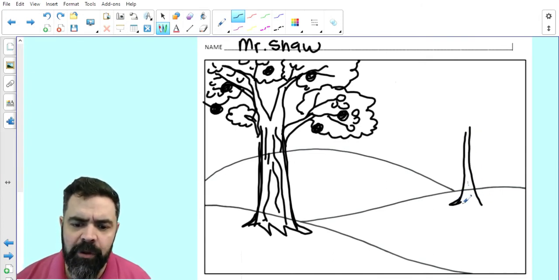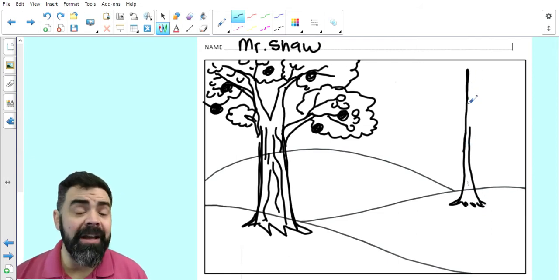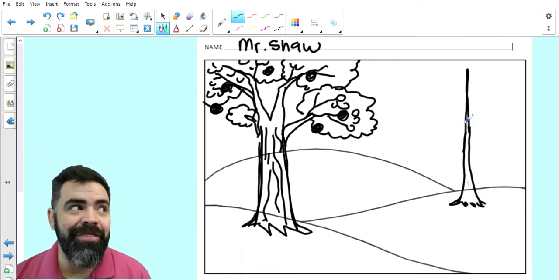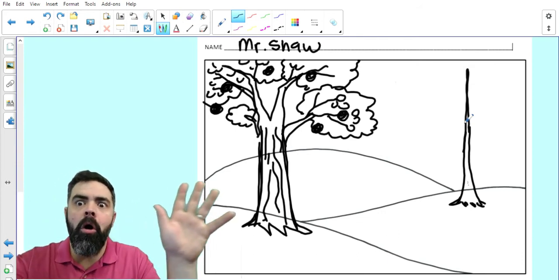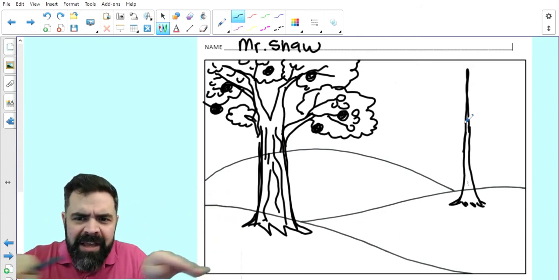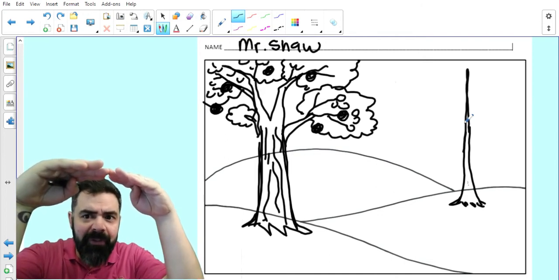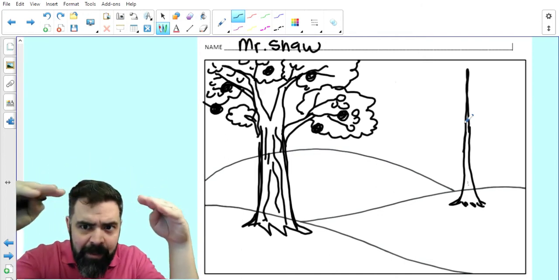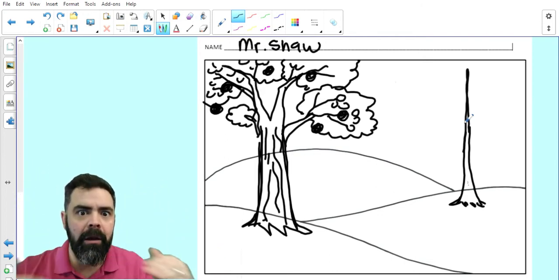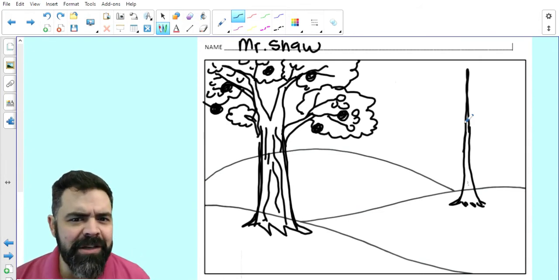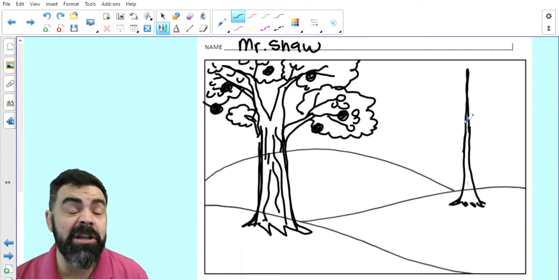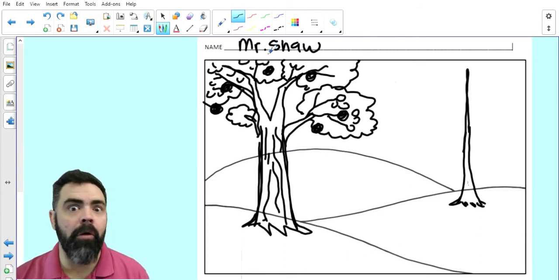I'm going to draw those lines for the roots. Then I'm going to have it come up to a point. Now, pine trees or coniferous trees, they don't grow their branches going all out in different directions. They kind of grow in straight lines, and they start at the top in very small lines, and then the branches get longer and longer and longer as they go down, because the branches down at the bottom of the tree have actually been there longer. They're older, so they grow wider.